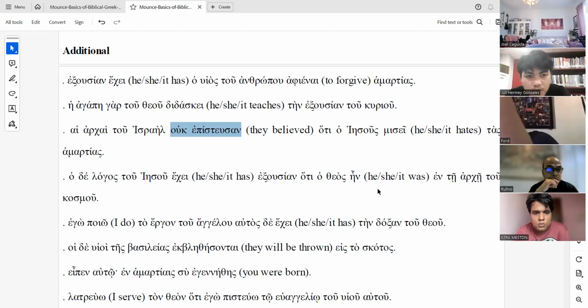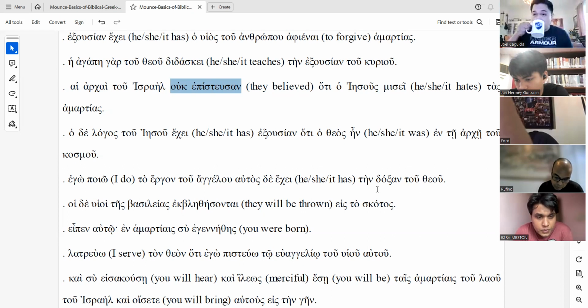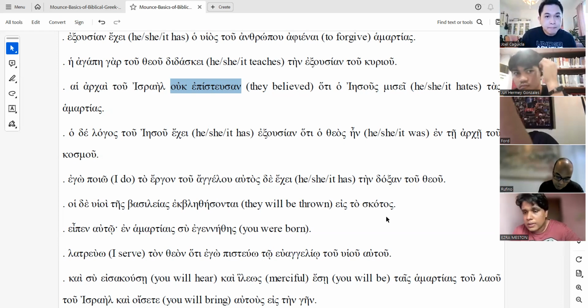Ezra, your turn. And then si Pastor Rupino wants to go. Yes, Ezra. Yes, sir. So like, can I do it next? Next na lang. Okay, we will wait for you. Just keep trying, okay? Pastor Pino, pwede na?